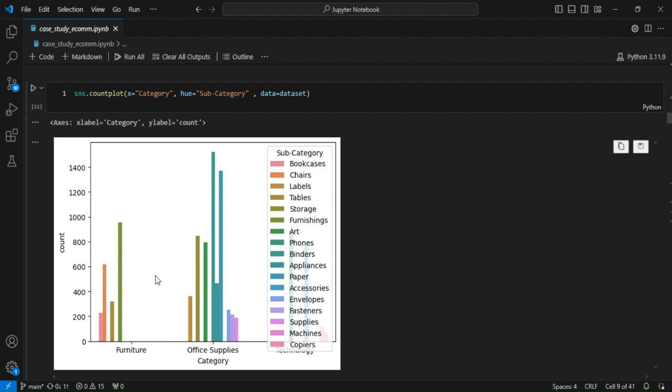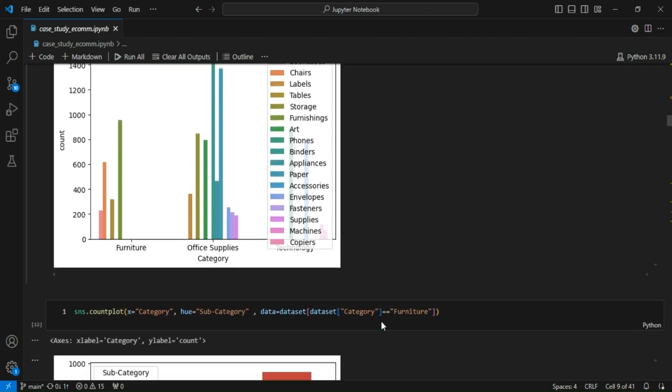So it is reflected here in furniture, office supplies, technology. It will be a long chart. This chart is not majorly used, but here I just made it to see how exactly it looks in the subcategory.